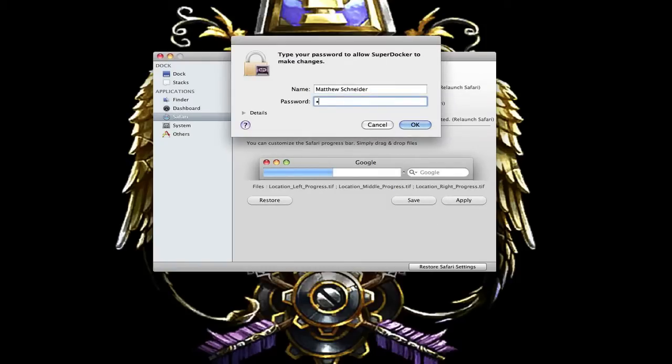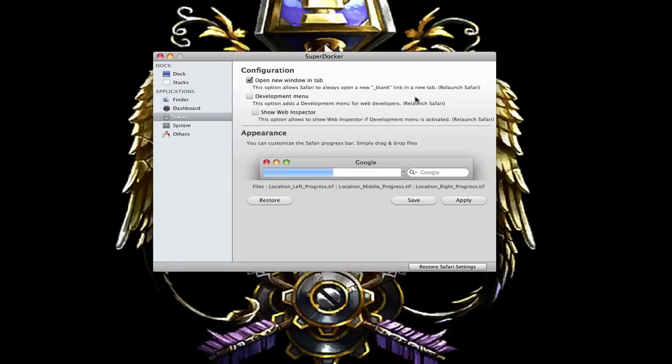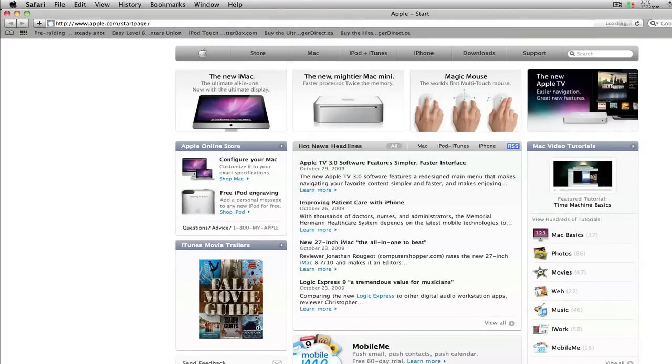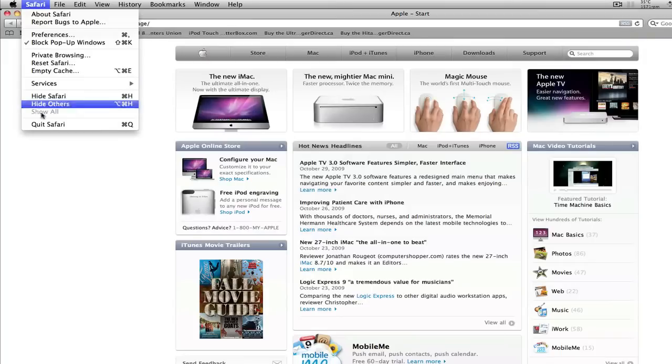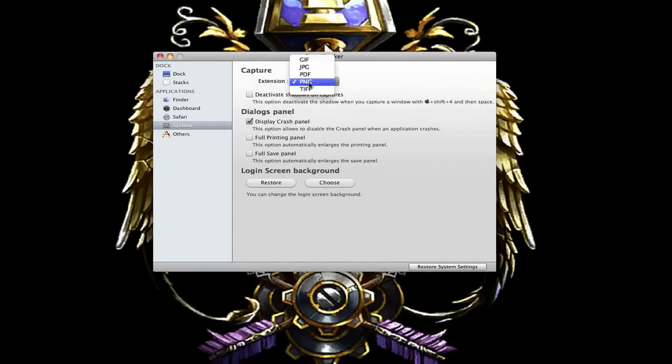Hit apply. We'll type in the password. I don't know if it's going to work or not. It's been applied successfully. Please relaunch Safari. No, it doesn't look like it did anything because it's replaced with the other one. So it's just a loading bar right there. Alright guys, system capture, that's a PNG. Deactivate shadows on captures. That's the system stuff. The login background, you can choose one.